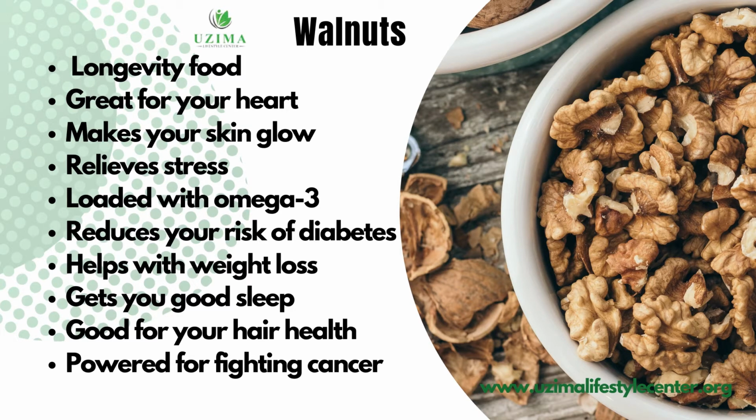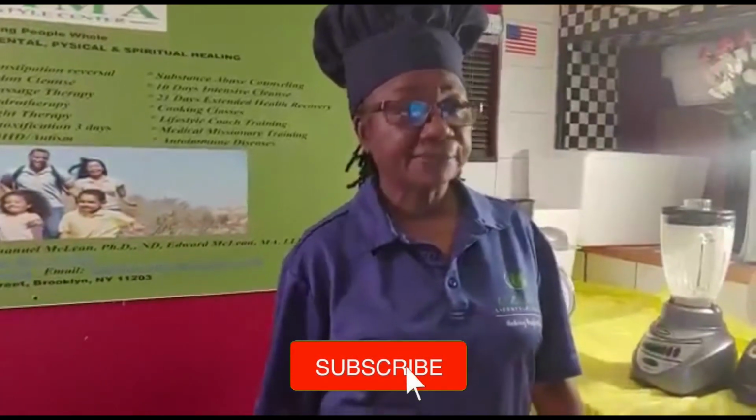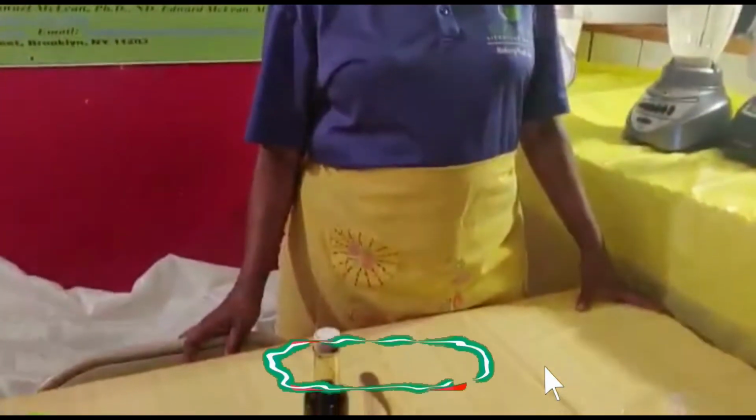It also reduces your risk of diabetes, so it controls your blood sugar. If you want to lose weight, this is something you need to incorporate in your meals. It is also good because it helps to improve your sleep. It is good for your hair, and it is powerful because it helps the body to fight things like cancer. So here we have it, the benefits of walnut.